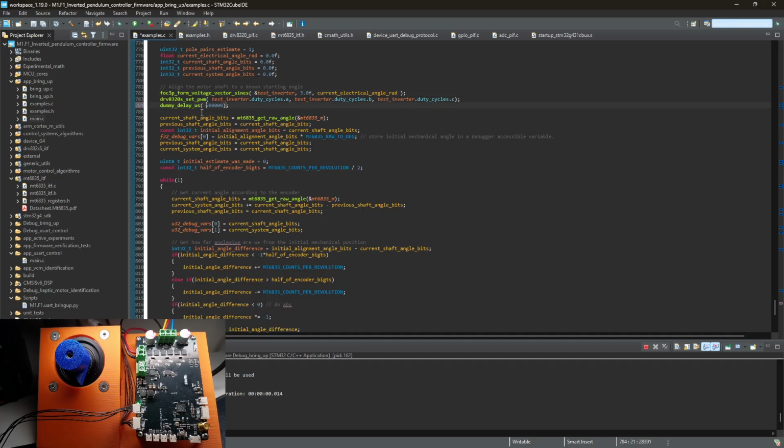Let's not be dumb and let's not do this again. 3 volts is fine. Let's switch it to the better readable constant.